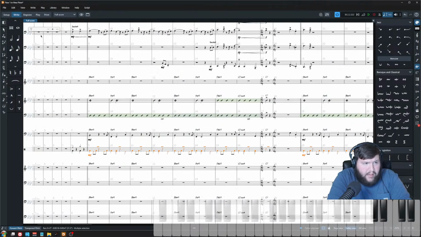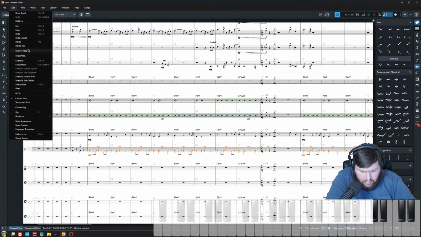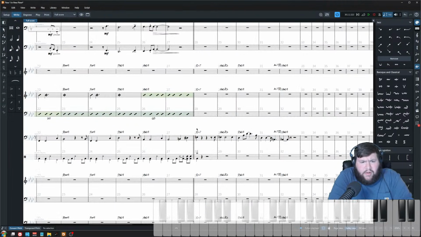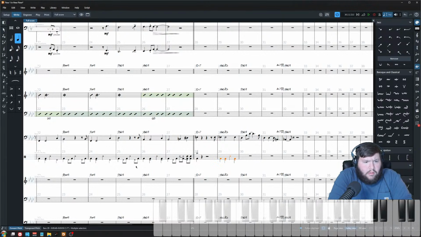Let me get this all fixed. Okay, that's better. The drums will have slashes over them, so it doesn't really matter. Yep.